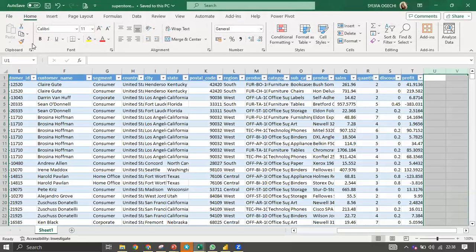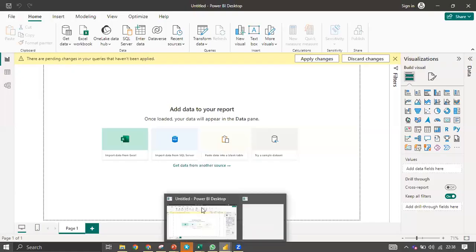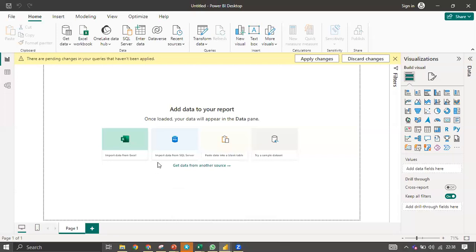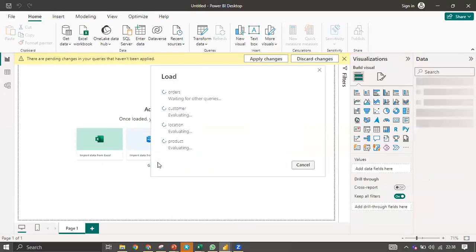By default, Power BI establishes the relationship between tables, right? I will remove the relationships and we'll do everything from scratch. It's creating the connection in the model.